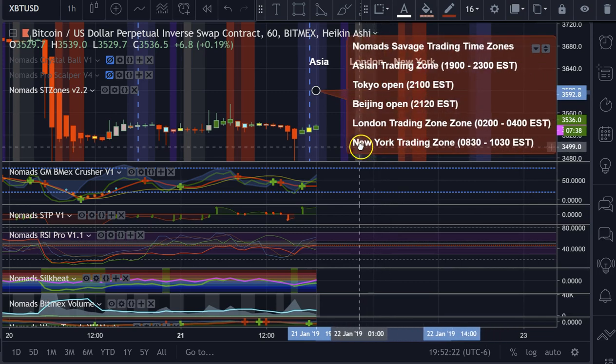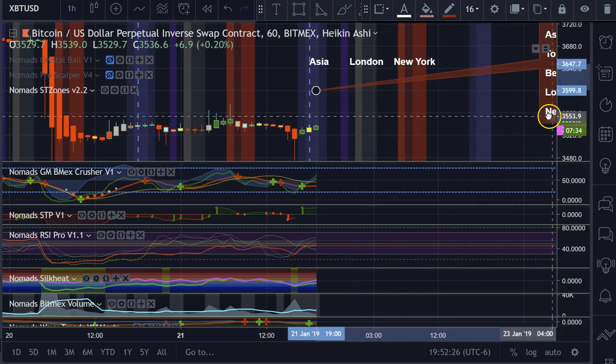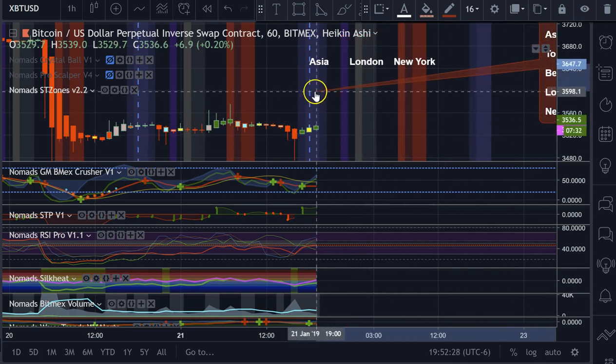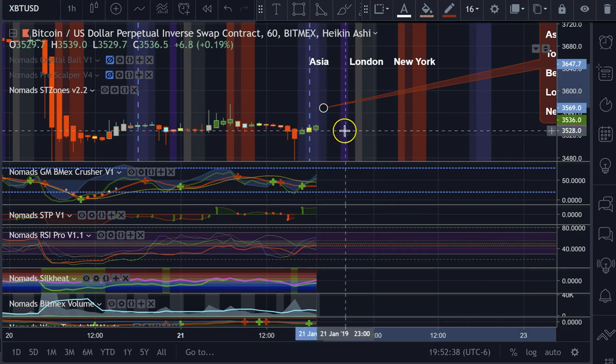These are the times the different exchanges open, and it's the different times that things happen in Bitcoin. You can see that we just came into the Asian time zone. It happens at 1800 hours. We'll trade through Tokyo and Beijing, and we'll close out over here at 2300 hours. Everything is usually done with Asia by 23.